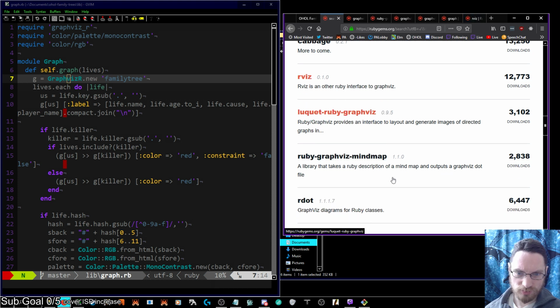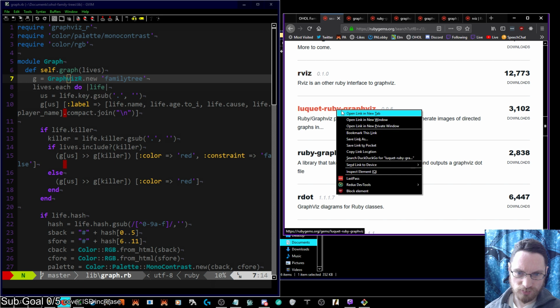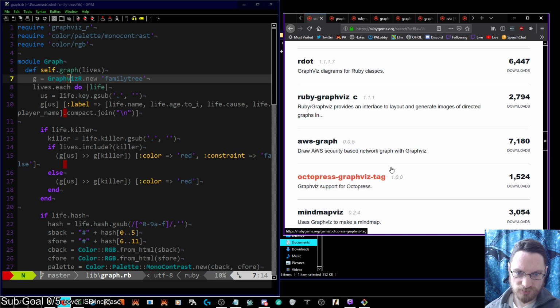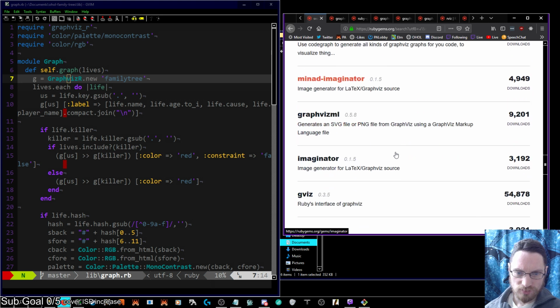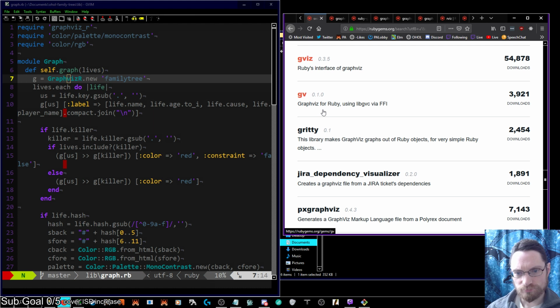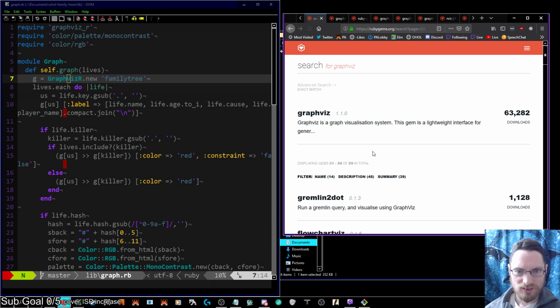That's probably a pretty small one. Images of directed graphs. Mind map. Ruby classes. Graphviz C. Gviz. That's a lot of gems.